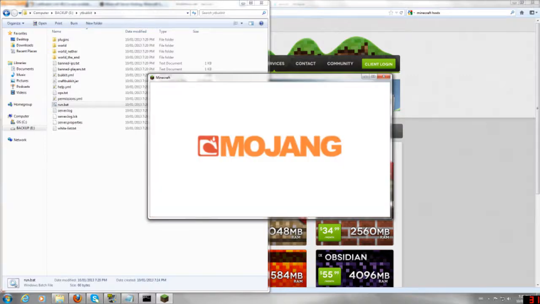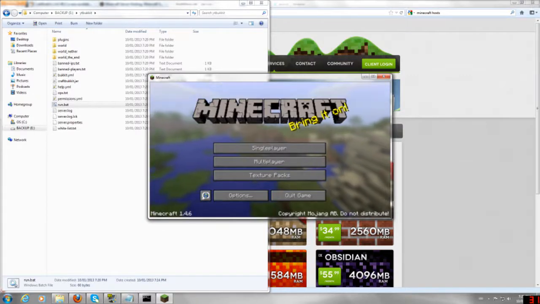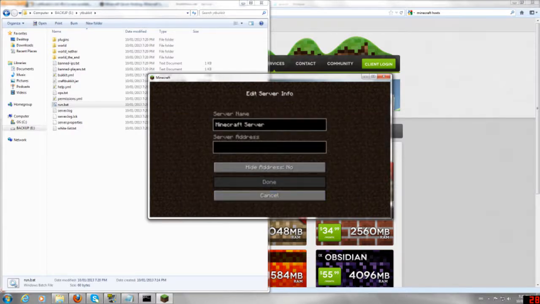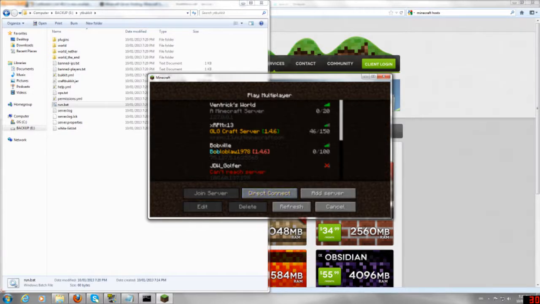I'm on 1.4.6 here, but the 1.4.7 client will work with 1.4.6. We'll go into multiplayer. I already have a server created for local, so that's going to be this one. If you want to add your server, you basically add server, give it a name, and if it's on your local box, you use 127.0.0.1. That's basically the local loopback IP address. So it basically says, look for the server on the box you're on.